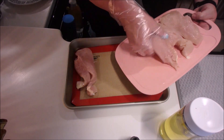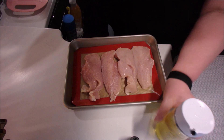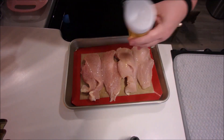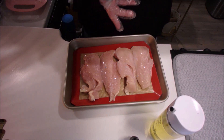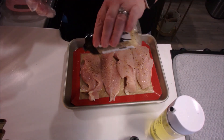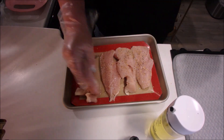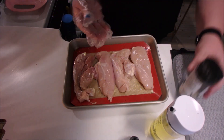Now moving to chicken alfredo. This was such a simple dinner. I did miss filming a lot of the important parts about me putting things in, but I was not going to not share this because it was an easy dinner with fantastic flavor. So let me start by saying you're going to need some cooked and cubed chicken breast.